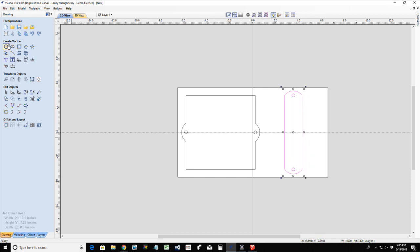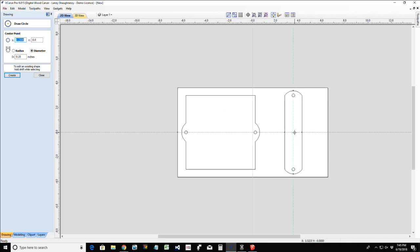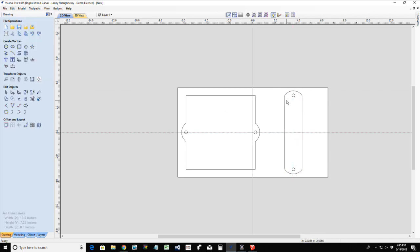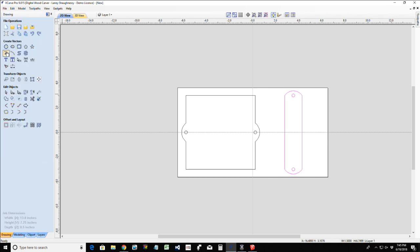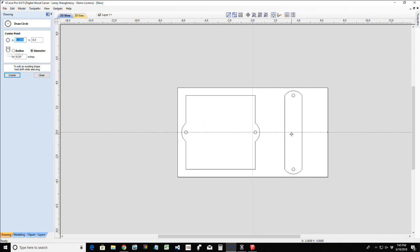All right. So let's get this moved over a little bit. Now for my circle, I do want to make sure, in case I moved it, it should be exactly centered, but just in case, I go into the alignment tool and up and down on my material, I want to make sure it's centered, and it is. So now I know when I draw my circle in here, I'm going to be centered on this part.